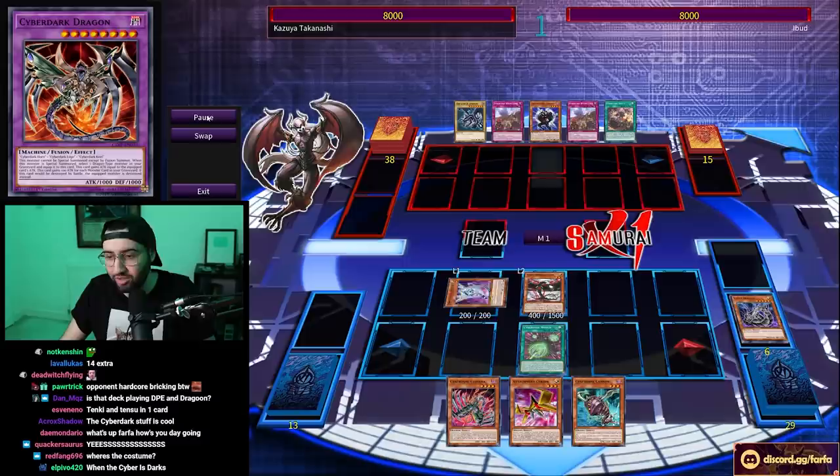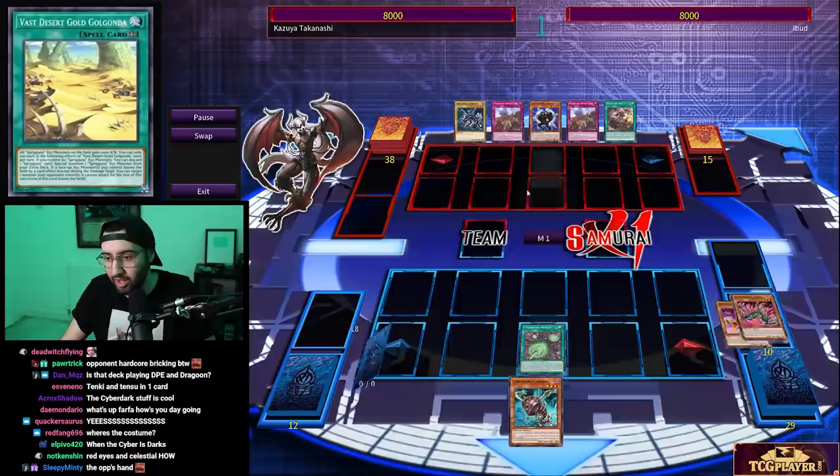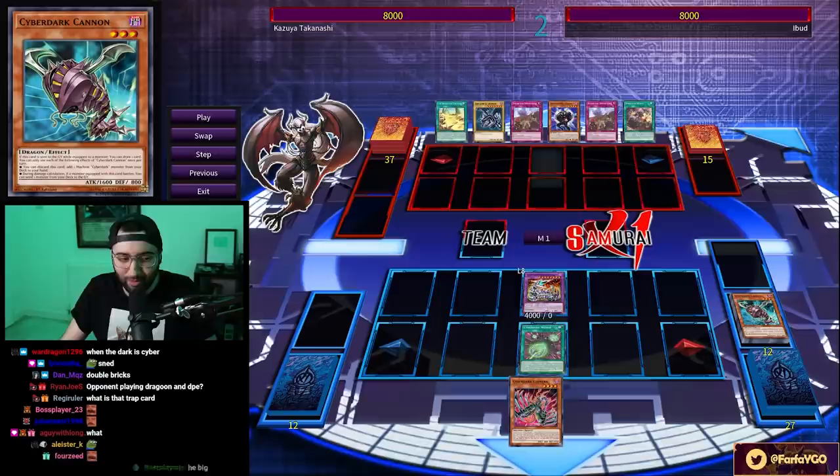Special summoning out the Cyber Dragon, activating the world, performing the extra normal summon, equipping onto the Chimera, and Fortress Dragoning away our entire field! Huh? What? Bro, trust me.